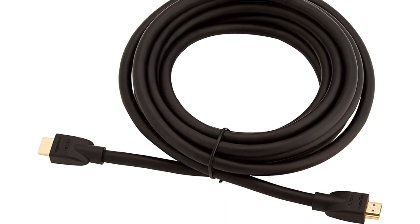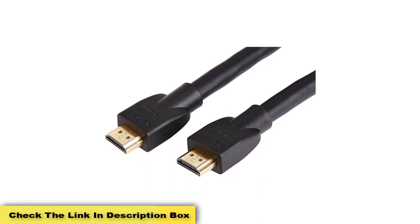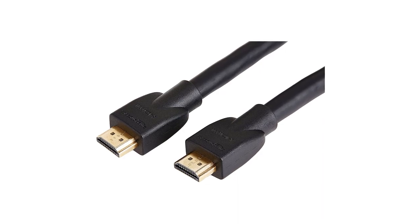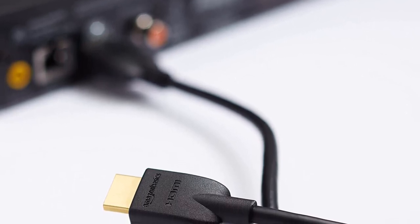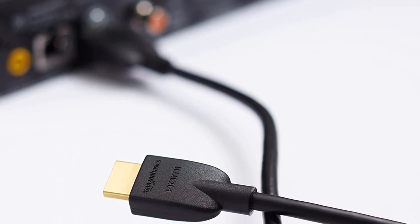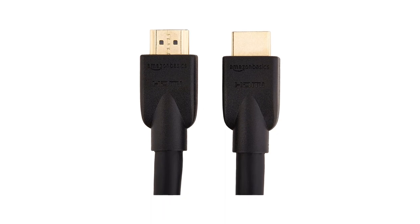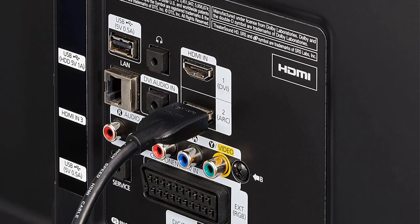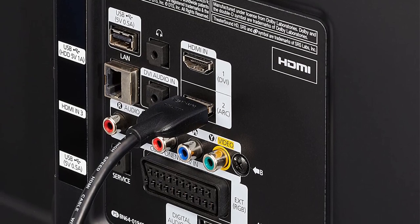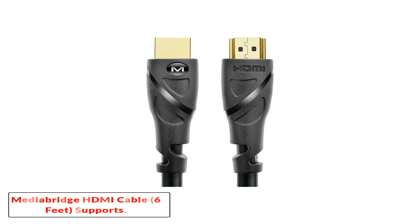Outside of the design elements, you're still getting a 4K-capable cable that can transfer formats like HDR and is HDCP 2.2 compliant. Just remember that you're more likely to run into limitations based on the HDMI ports in your TV or computer monitor as opposed to cable limitations. Twisted Veins throws in an HDMI angle adapter too, which is always a nice touch. Pros: very affordable two-pack. Cons: not durable.